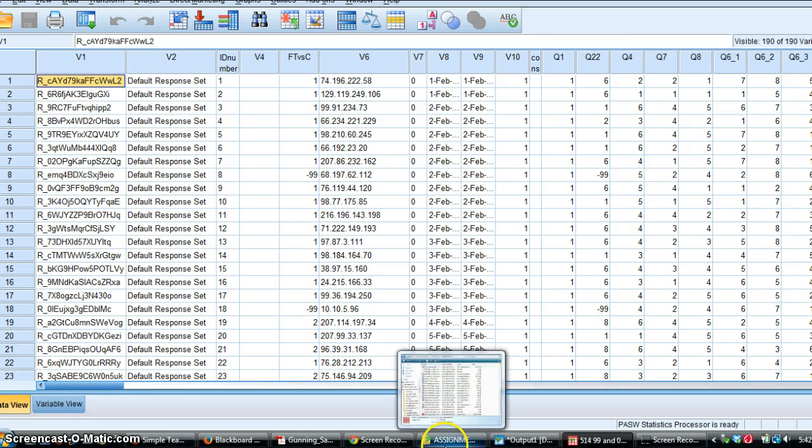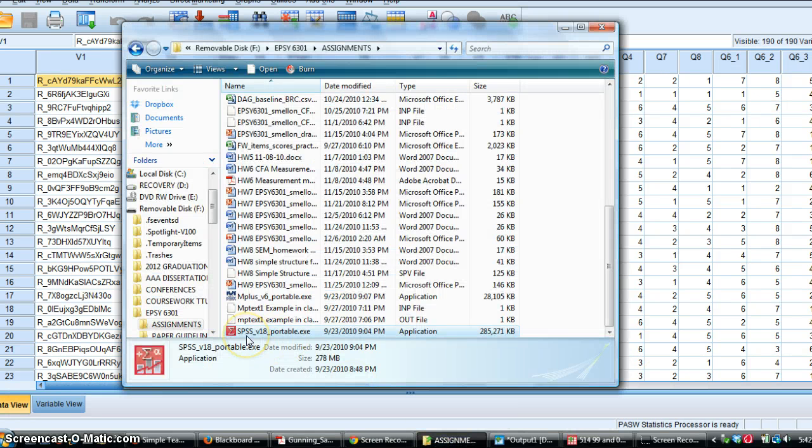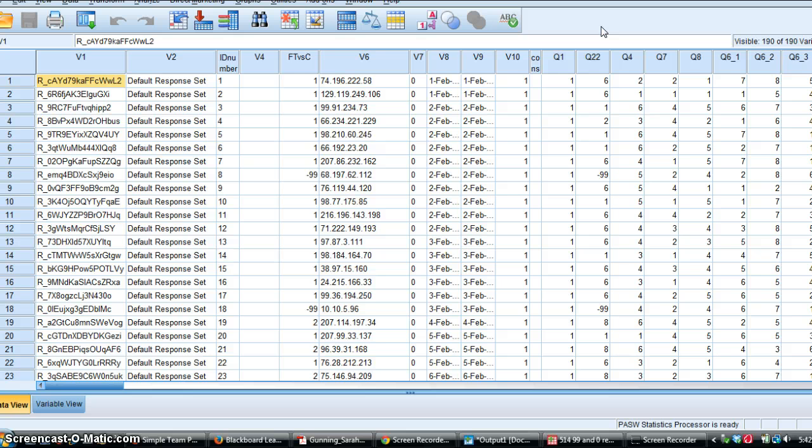Okay. Basically, the little program is just this thing with a little sigma on it. I've got mine on a thumb drive, but it's a pretty big file, so it'll probably be on someone's desktop. But basically, if you open it, it's going to ask if you want to open a new file or create a new one and enter data. And basically, what you've got is two screens.